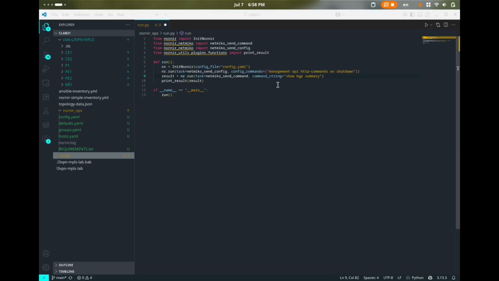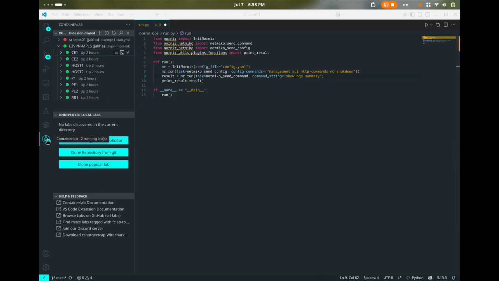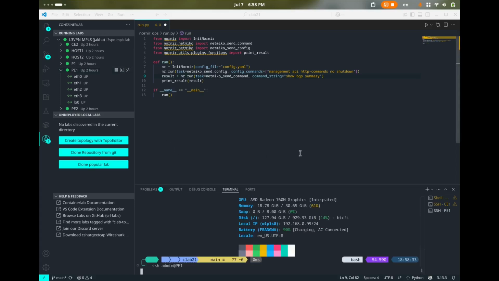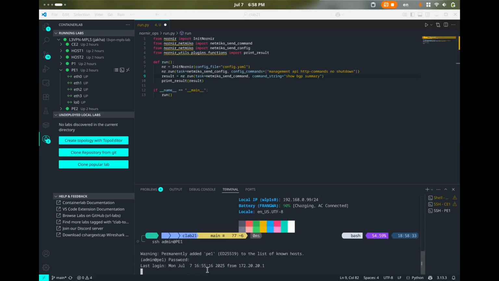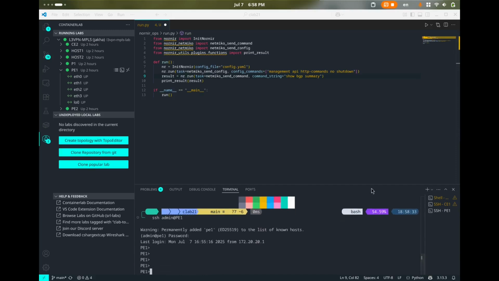And let's say at the same time I want to verify the output telling me that this has been successfully enabled. So to demonstrate this, I'm actually going to open a CLI session, and I'm going to open it using this Containerlab extension. So let's go to, let's say, PE1, right? And I'm going to hit this connect SSH button here, and it will prompt me for a password. The password is admin. And as you can see from VS Code, we have successfully SSH'd into our PE1 router.